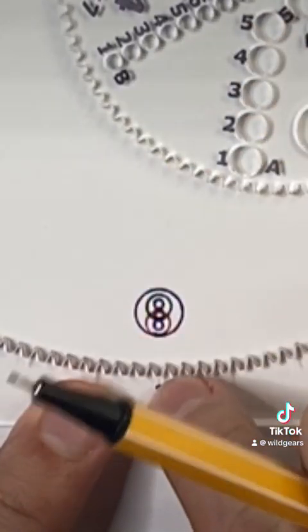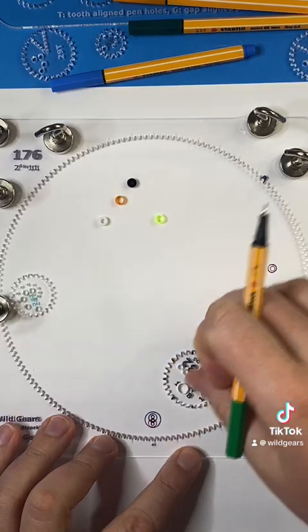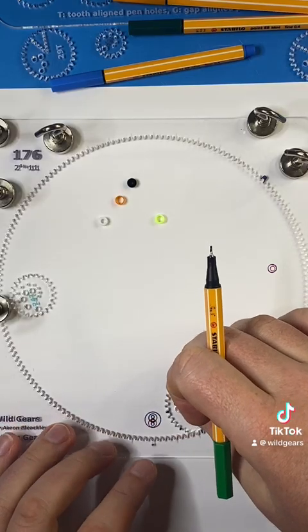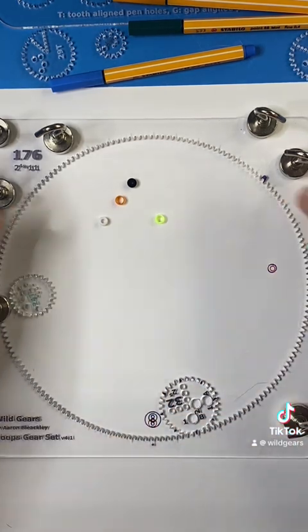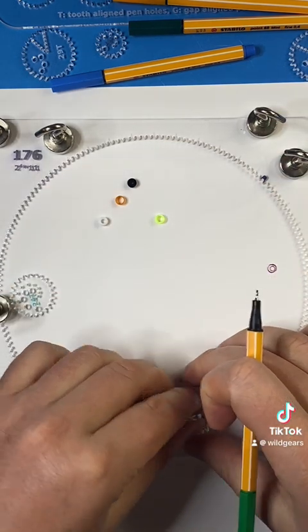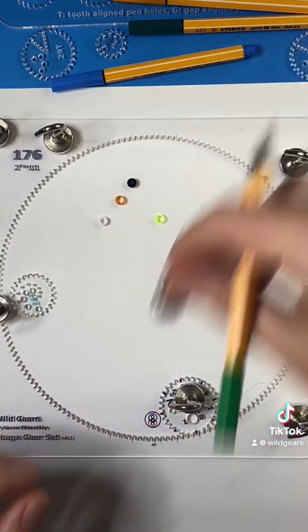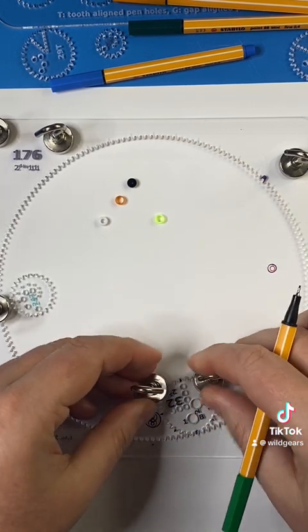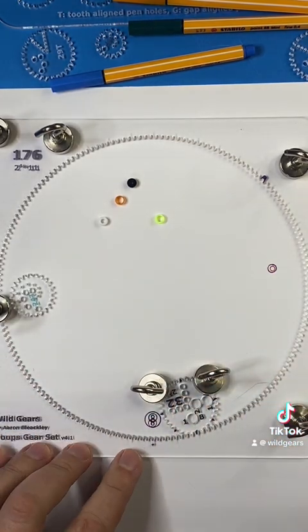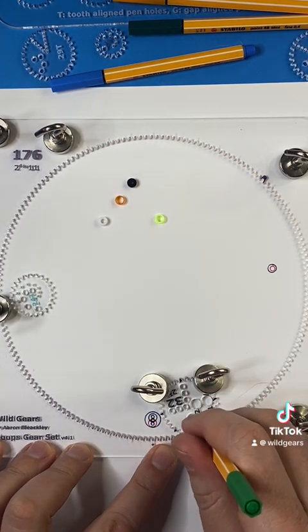All right, you can do this with the 32 also. So I'll just start lining up with this tick mark here. And a note on magnets: sometimes it's handy to put magnets on top of a gear, and sometimes putting it on the sides actually stops it from sliding around better. It's sort of up to you to play with and figure out when you like each result.